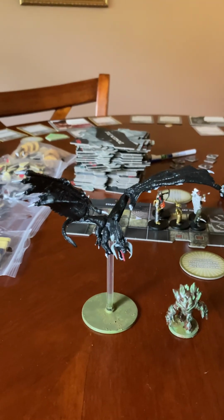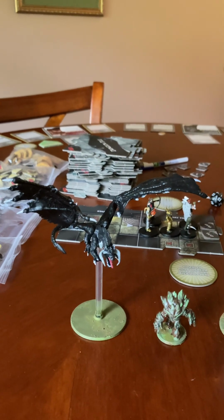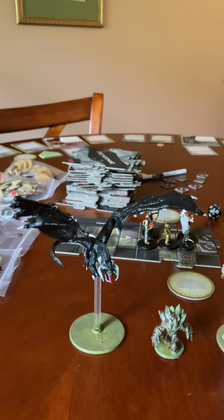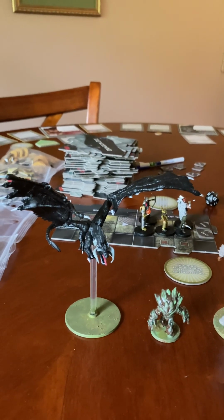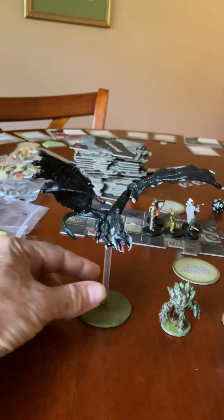I still have tons more work to do on these guys. And the great thing about water-based paint is you can never be done with it if you want. You can just keep adding to it if you don't like something and continue with it. That's why I love this method of painting, which is so much easier than just doing oil-based paint on plastic.